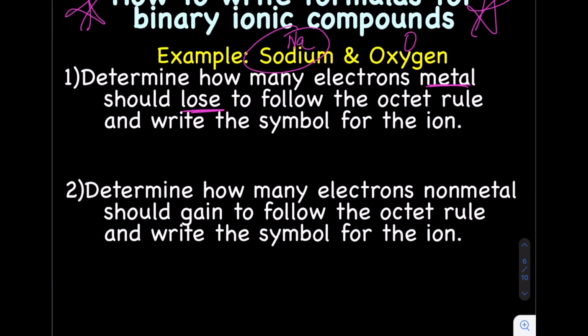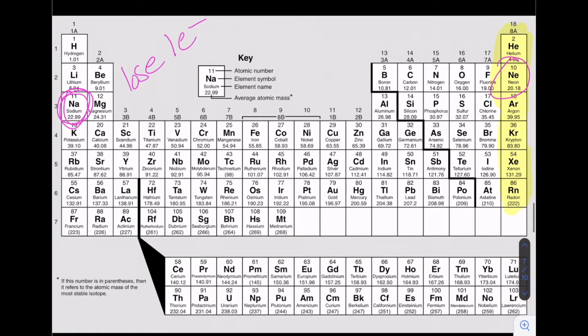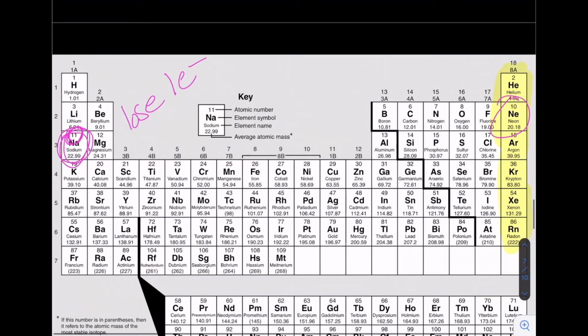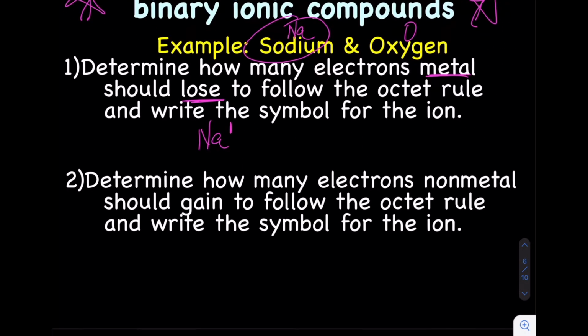Okay, so sodium is going to lose 1 electron. And if he loses an electron, well, let's step back. Remember that sodium used to have, looking at the 11 there, 11 protons and 11 electrons. If he loses an electron, he now has 11 protons and 10 electrons. So if he loses an electron, he has extra protons giving him a positive charge.